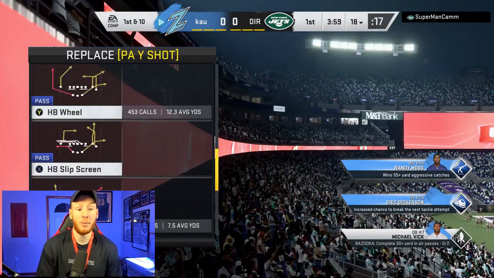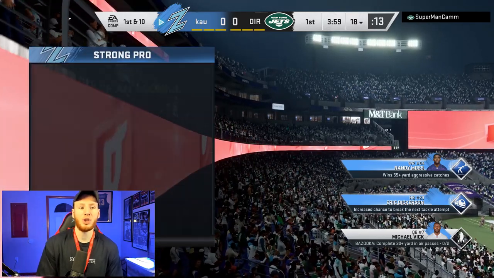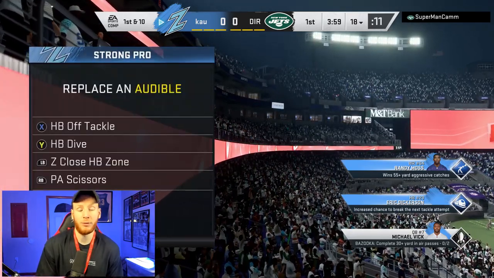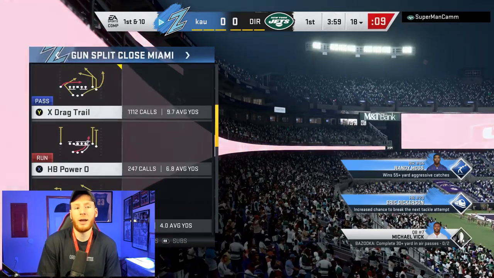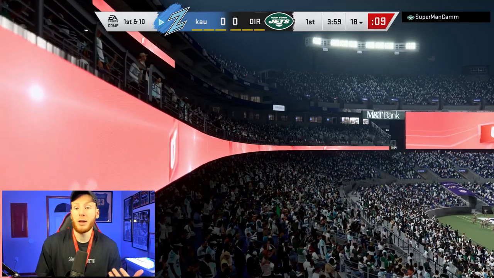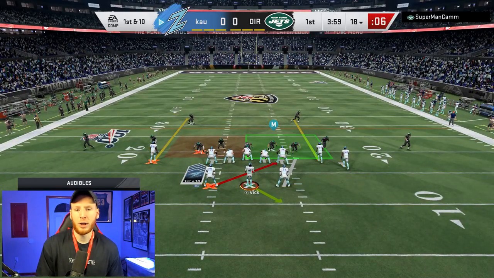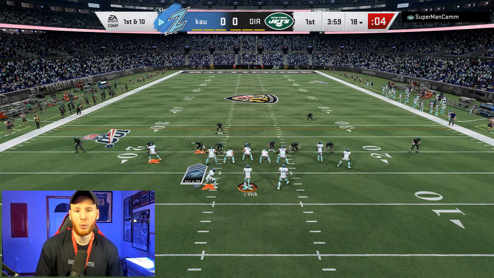Early on, I'm always setting my audibles. That's something you have to do. You never want to come out into a play and not be able to check out of it to a better play that might be more effective. You never know what your opponent's going to come out in. They could come out in nickel normal, big dime, or 3-4 odd. You might like a certain play, run or pass, depending on what they come out in. They came out in what looks like a 1-4-6, so I'm actually going to audible down to a run.